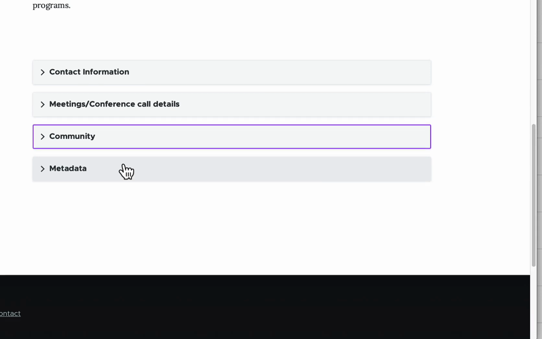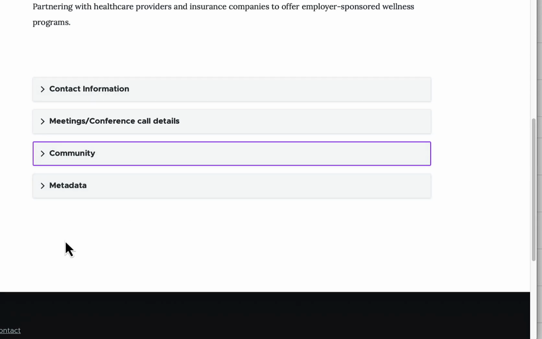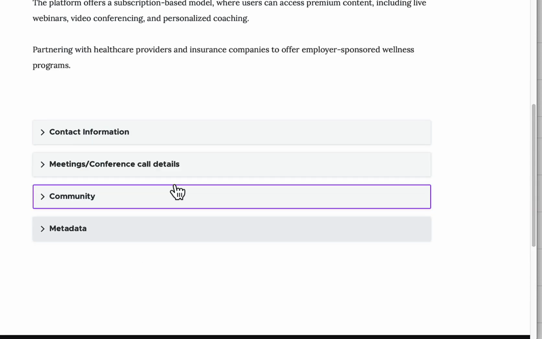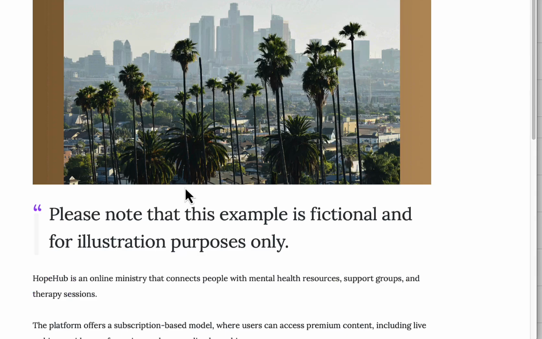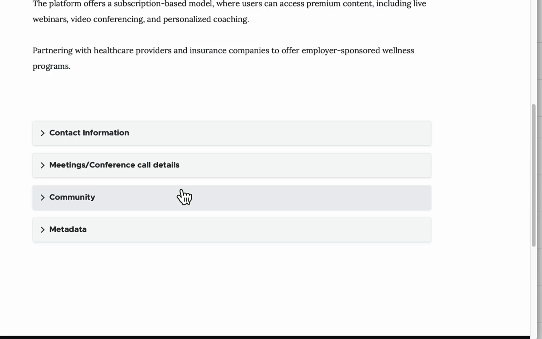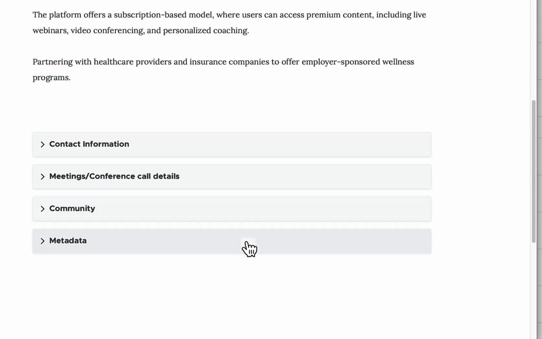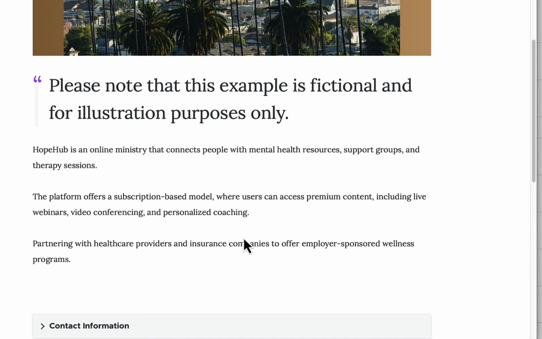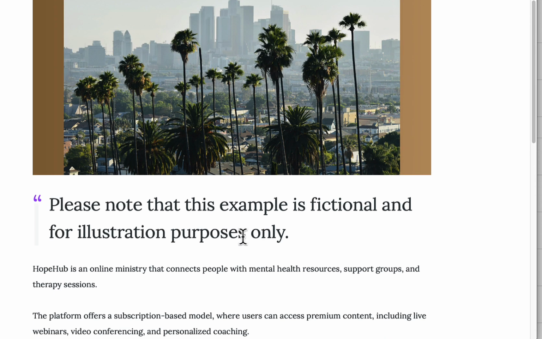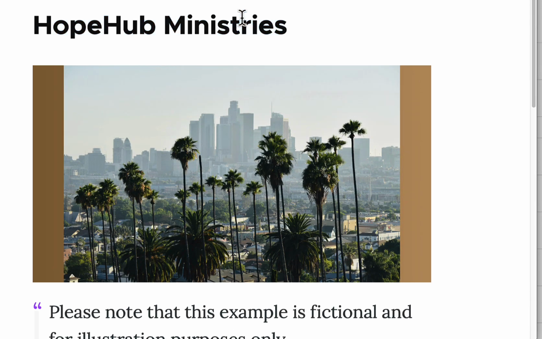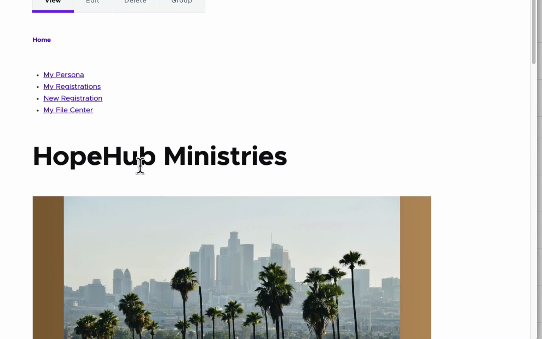And when auxiliaries, see right now I don't have any auxiliaries to add here. And once I add auxiliaries, links will be available within the profile of this ministry. But this ministry is not designed to have church auxiliaries. It's sort of an outreach resource ministry for the community in which this ministry exists.